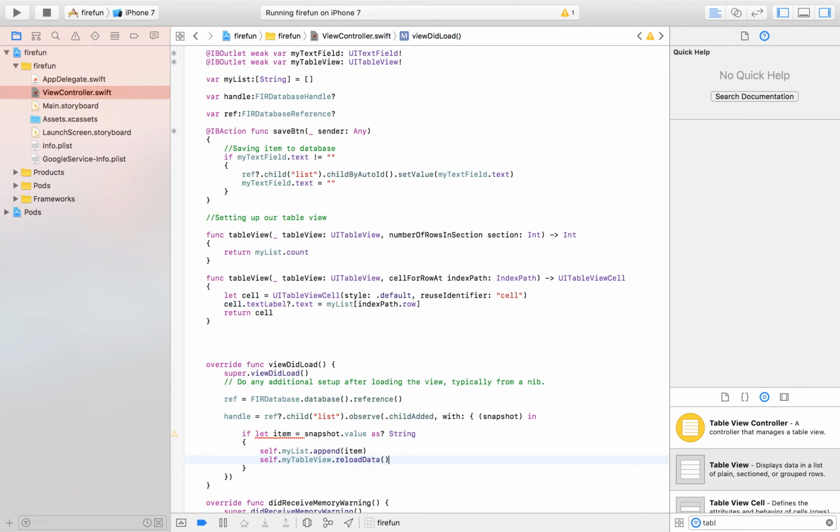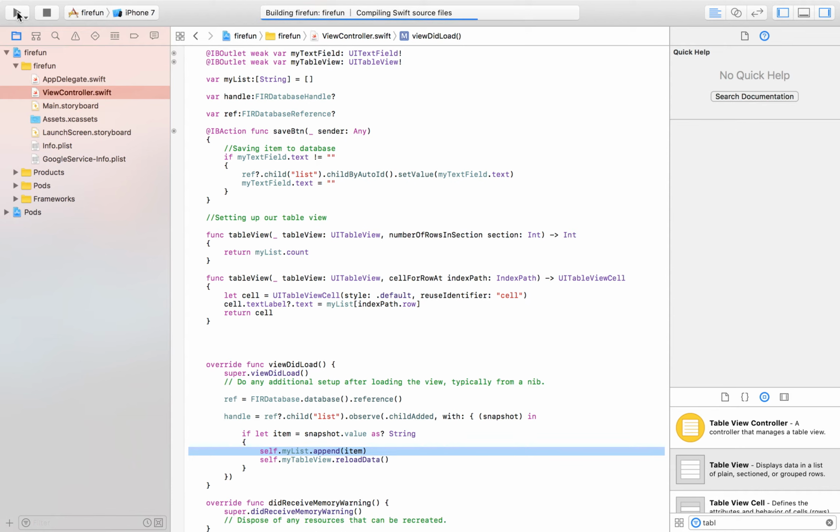So let's take a look at the statement. First of all, we are placing an observer on our list child that constantly listens for any changes, any updates, child added, that kind of stuff. Each time a change happens, we're on it. Then we're also trying to take that data and first of all check if it's equal to nil. And if it is equal to nil, this isn't going to work. But if it's not equal to nil and we're able to convert it to a string, then we're appending it to our list, and then we're reloading our table view with this new array that's now filled with some data.